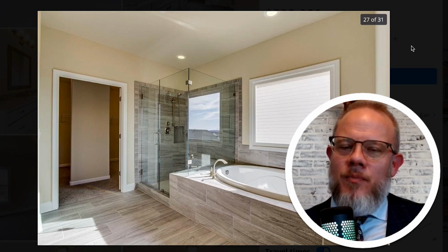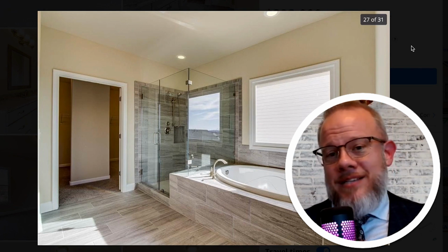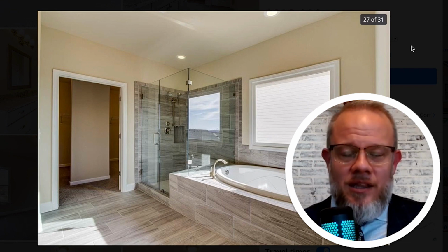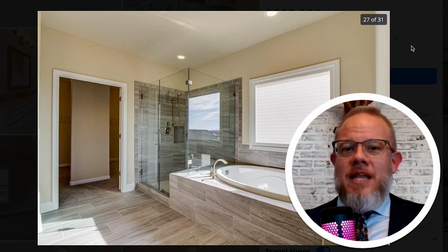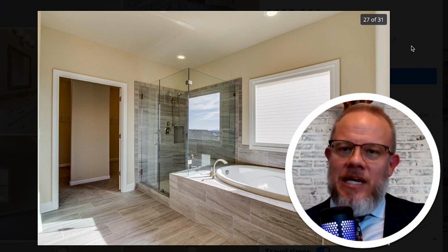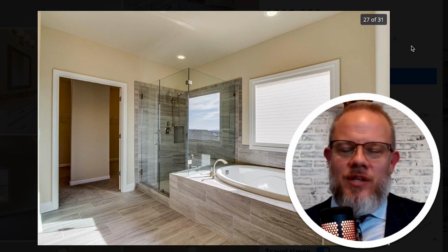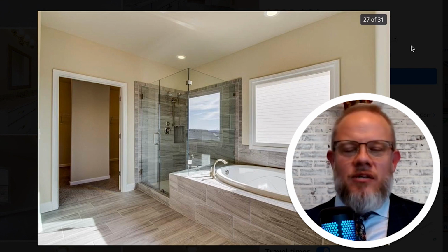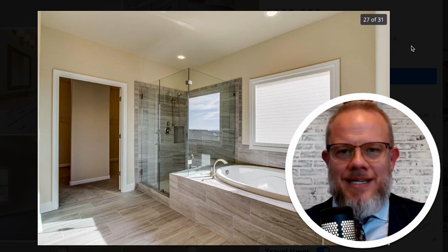It may not compare to some of the other $1 million homes that I've shown you, but also keep in mind, this home is almost $200,000 plus less than some of the other homes I showed you today. So it's a little bit more affordable. And though this may not be right downtown, it's pretty close to downtown Duluth. You still should be able to walk to downtown Duluth, enjoy all the advantages of being close to downtown Duluth, the festivals, the restaurants, all that great stuff that you can enjoy in downtown Duluth.